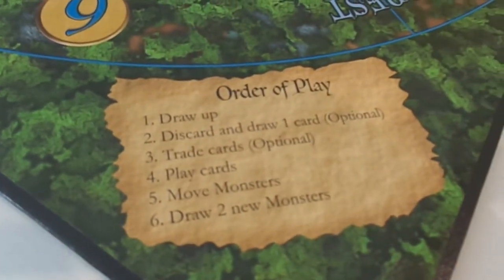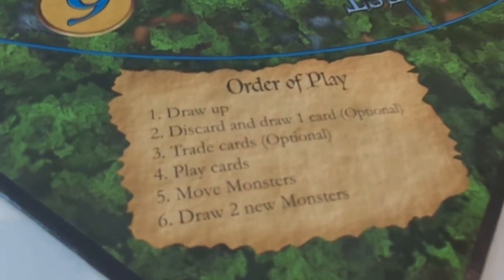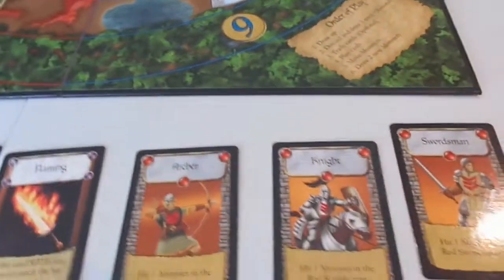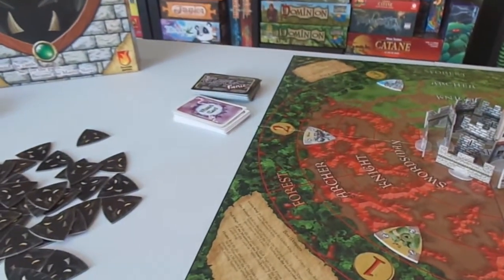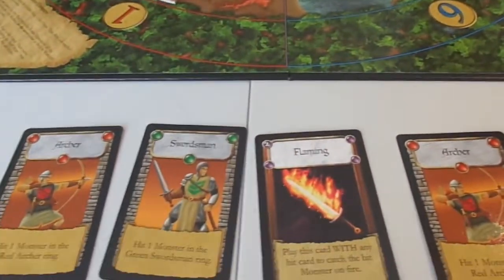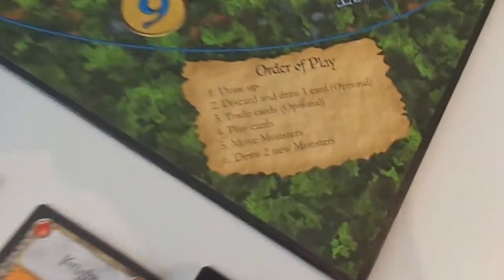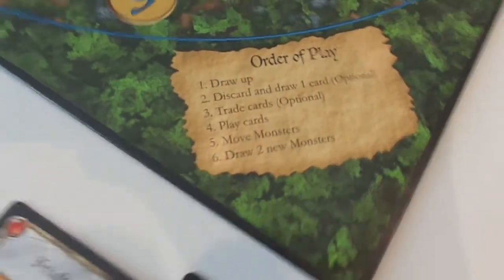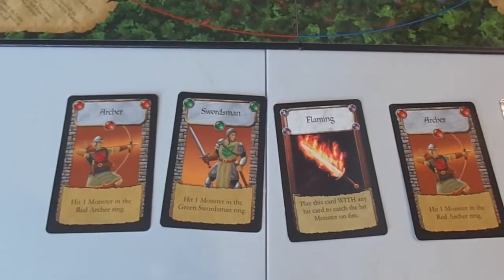The next thing I need to do is discard, or I can discard and draw a new card. Now, with the expansion, when you discard, this is the only way to get wizards cards. You can't get them any other way. And because I'm playing solo, I can discard 2 cards, because there is no phase 3 for a solo player. I can't trade cards with other players because there are none. Okay, so looking at my cards.